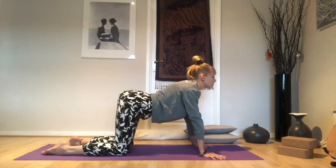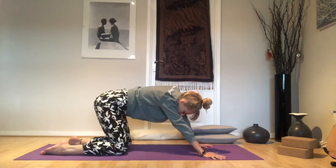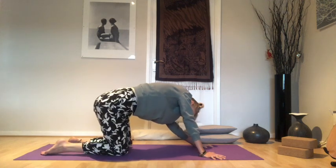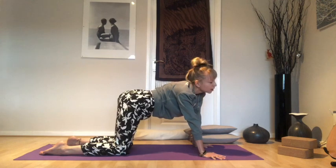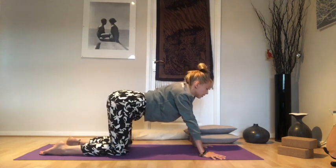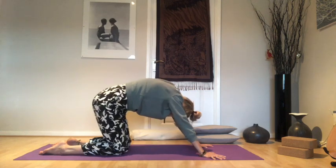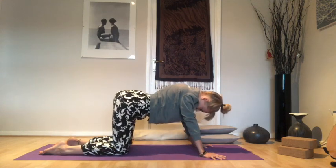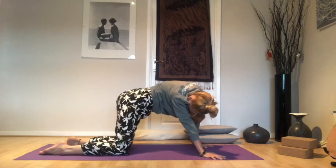Staying with a linear movement, or if you like, you can bring any other movements that feel good in your body. Maybe circles in your hips, your shoulders. Close your eyes. Feel into your body. Feel any areas of tension, any sticky points. Send your breath there. Create a little bit more space.